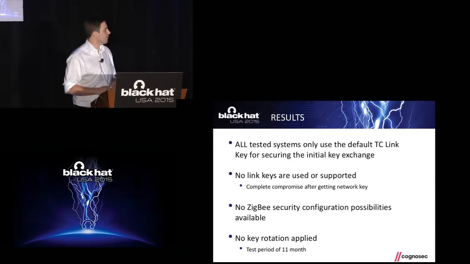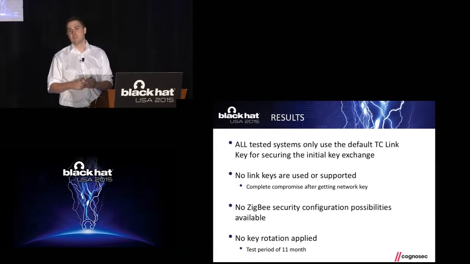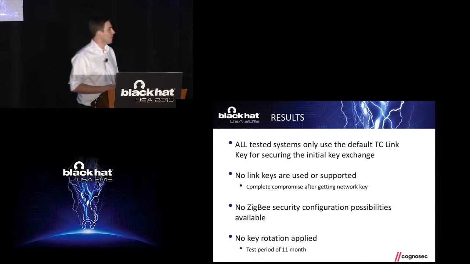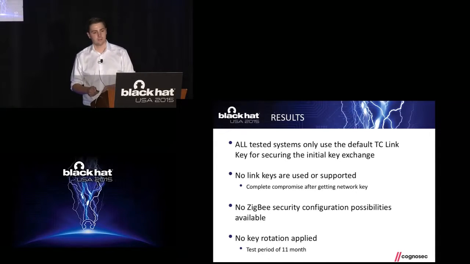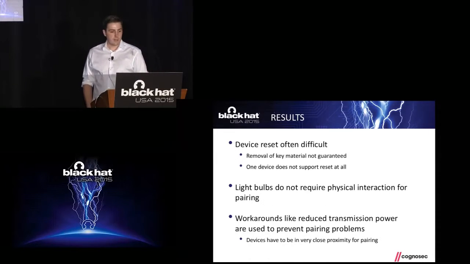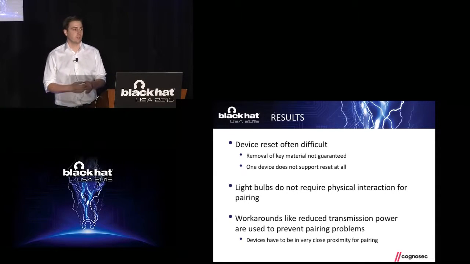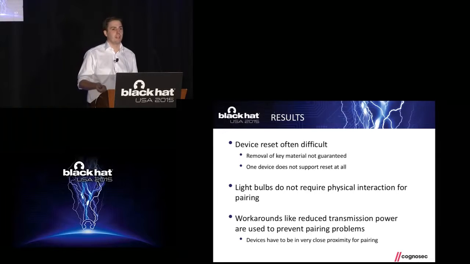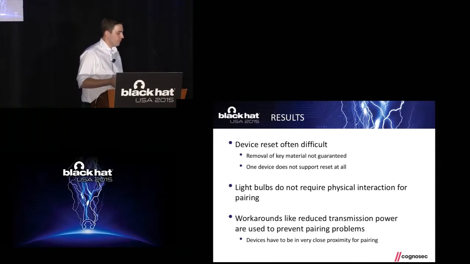We tested it now for 11 months. It's still the same key. We can't change it. So if one device gets compromised, we have to throw away the whole system and buy a new one, because we can't do anything then. Also, the device resets were very difficult. The smart hub doesn't implement any reset at all. This means you can't delete the key material there. You have to physically destroy them, really, to make sure nobody gets your key.